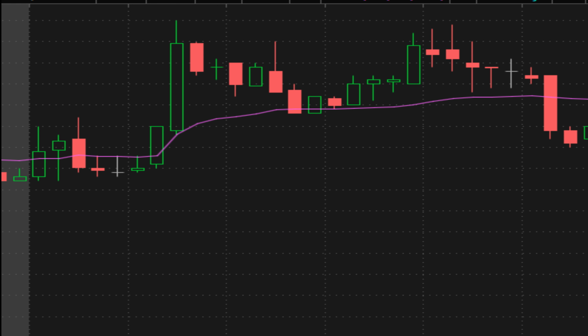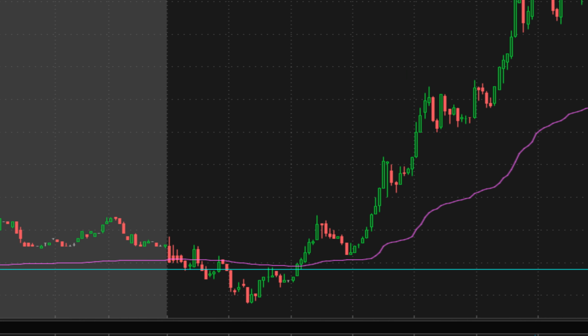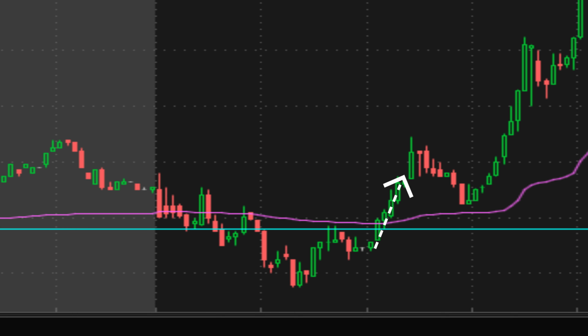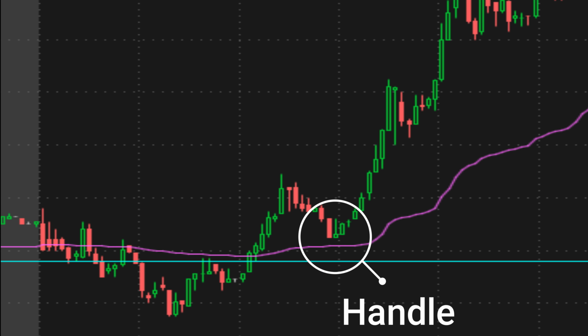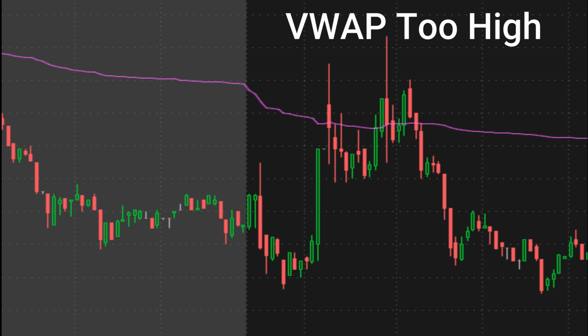This setup and strategy ultimately works the best when the VWAP is around middle range and you let the stock break over the VWAP but not necessarily break over the previous opening range high or the previous high of the day. It's best when the VWAP is right around middle range so we can break above that and form kind of a cup and handle breakout pattern. That way we can enter on the pullback to the VWAP, which again should be middle range, and then ride the bounce up. Again, in situations where the VWAP was really extended, either really high above it or really low below it, it just did not work as much, although it still did work some in those situations.